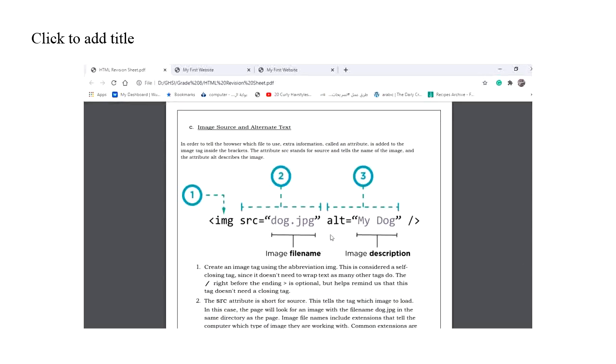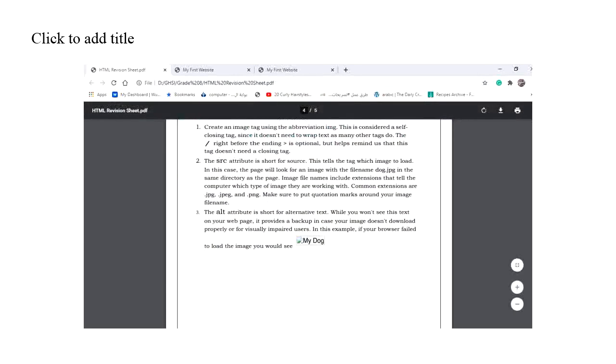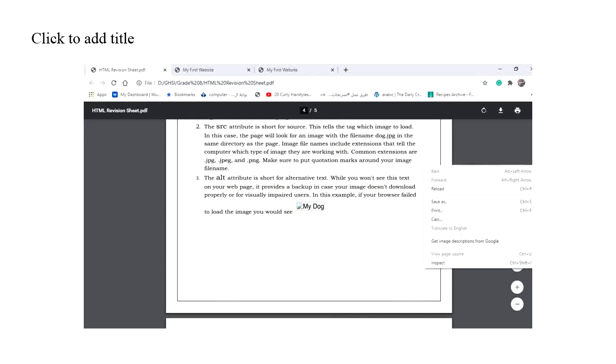Then we need to add an alternative name, the alt, okay. The alternative name is a name that will be displayed if there is anything wrong with the uploading of the image, the name of the image is wrong, has something wrong with the spelling and so on. It will be displayed as we're having here, an error, and then the alternative name we wrote in the tag.